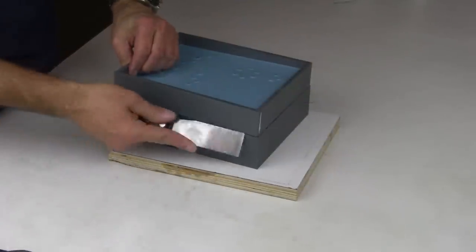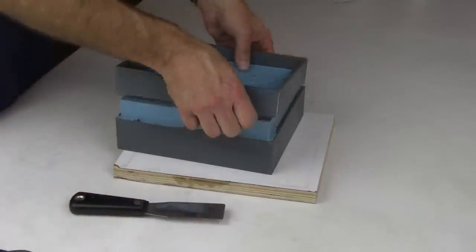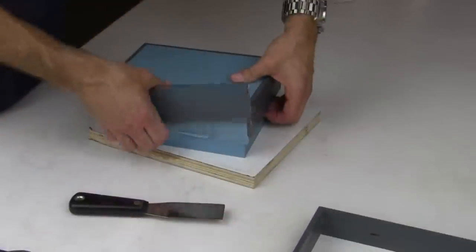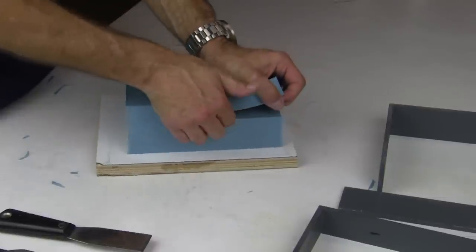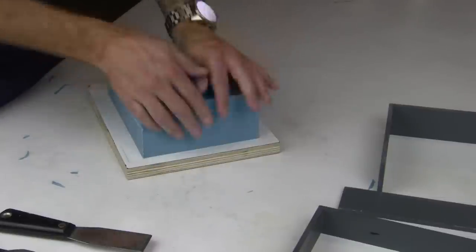The top mold box easily lifts off and is set aside. The bottom mold box is thicker and requires us to remove one wall to get it off. We slowly start to peel and pry apart the split line of the silicone mold.